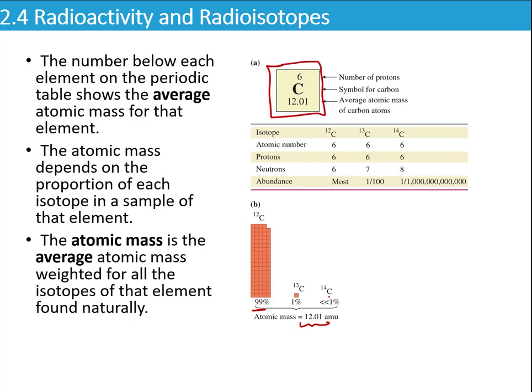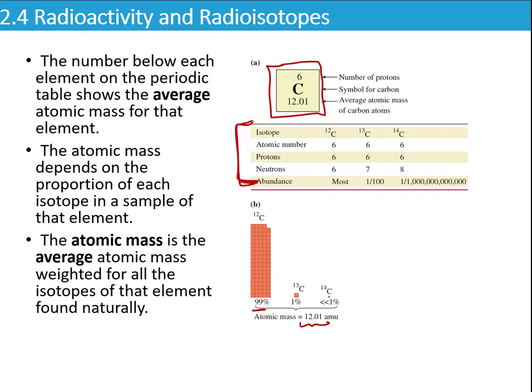Okay, and you can actually see it if you look at this chart right here. That chart shows you numbers of protons, and they're the same in all of them. Numbers of neutrons, 6, 7, 8. So when you look at the periodic table, the number for the atomic mass takes into account the fact that elements have isotopes, that there exist atoms that belong to carbon that have different numbers of neutrons. But the one that's closest is going to be the most abundant isotope type.